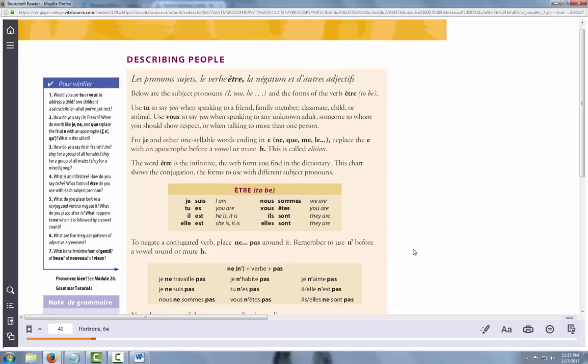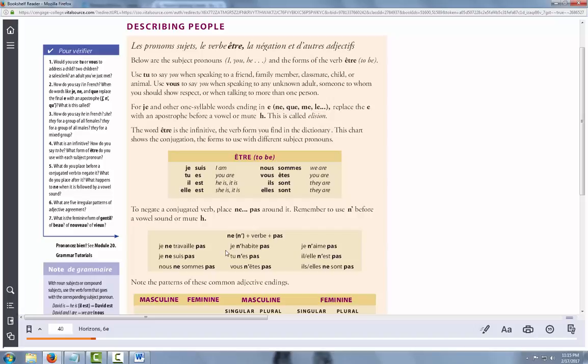Okay? We just talked about how to make the negation with the c'est and ce n'est pas, or il est, il n'est pas. Here is with the verb travailler. Je ne travaille pas means I don't work. So you put the ne before the verb travailler and the pas after. When you are having a verb starting with a vowel or an H, you're going to cut out the E. Je n'habite pas means I don't live. So je n'habite pas au Brésil, for example. I don't live in Brazil.